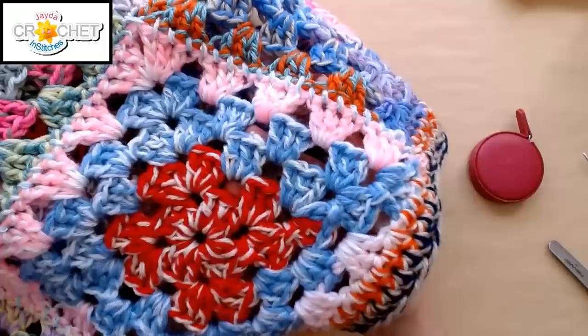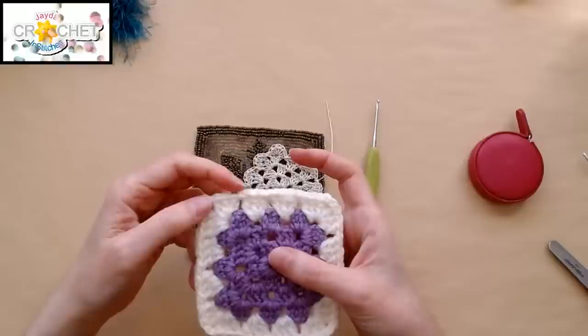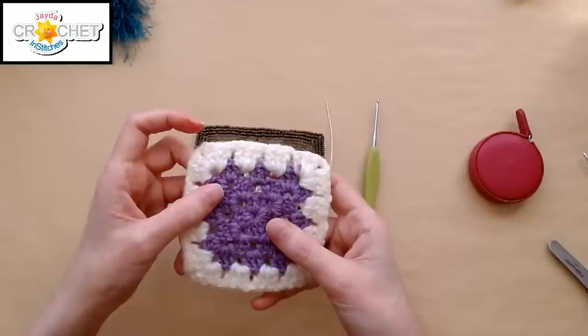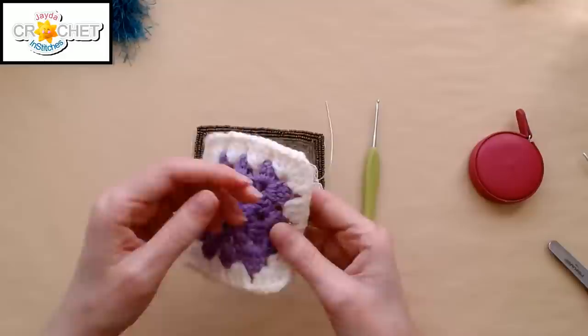Oh, okay. Well, in my personal opinion, I like to join with a slip stitch to the top of the chain 3 that started the row. Then I like to slip stitch across the next 2 stitches into the corner and start in the corner. I love to start every single row in a corner. If you're going to turn at the end of every row, you don't have to do that. You just start in the space that you'll be right in front of if you're turning at the end of every row.